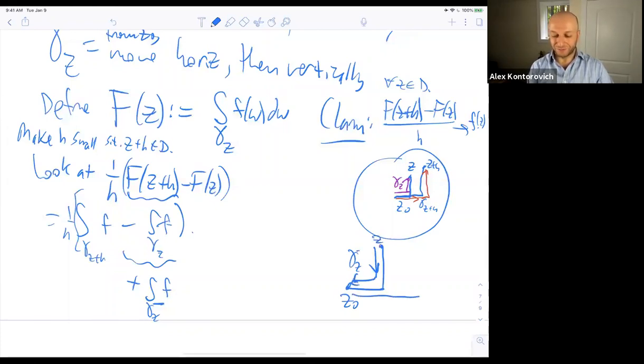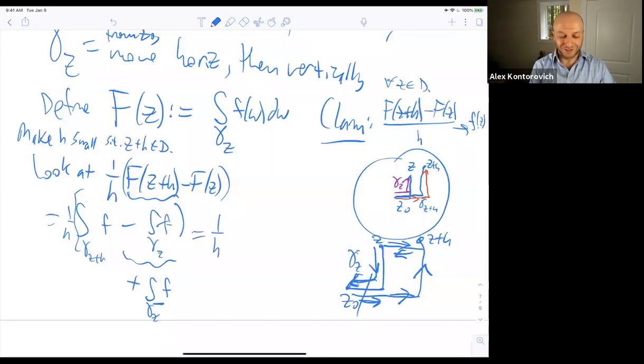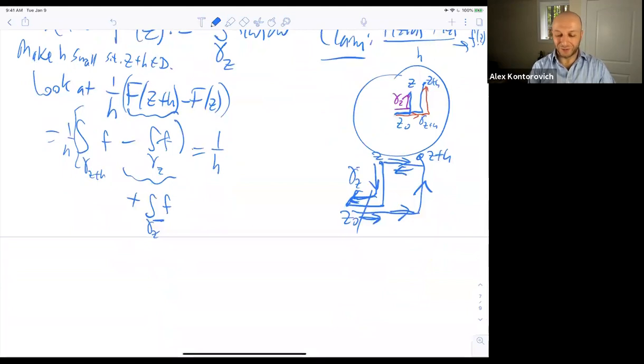And of course, with z plus h, I'm going like this. This is z plus h. So over these bits, this bit and this bit cancel out. Then I'm moving over this bit, this bit. I'm going to add and subtract this direction and that direction. Okay, so let's keep track of some of this. Let me just write it in words. Let's call this the tails. They're the tails. Tails cancel.